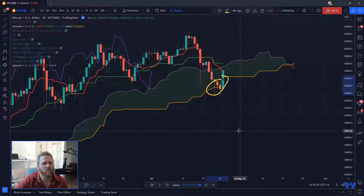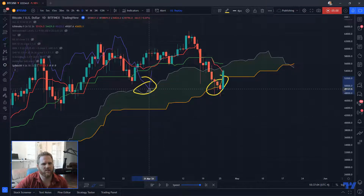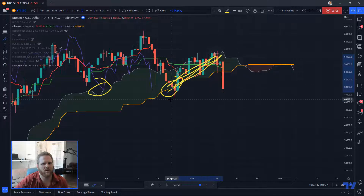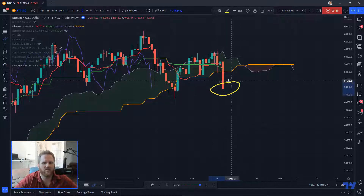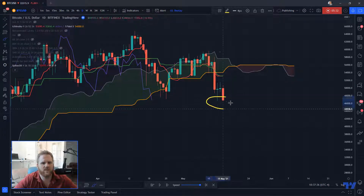But what is momentum doing? It's still above the cloud — it touched it but it's still above it. This tells you that it is not yet over. So you get a little bit more of a move up here that could have possibly gone on to $300k like people thought, but now once again we have a situation around $50k — where's momentum? Still in the cloud. Let's go forward.